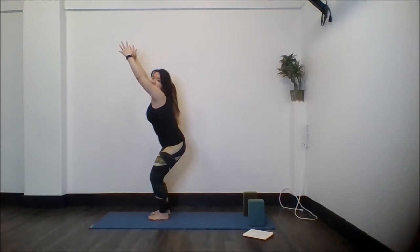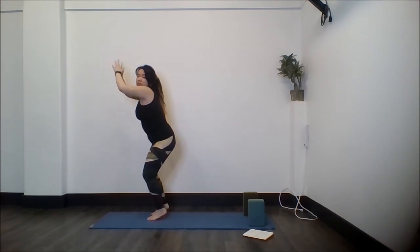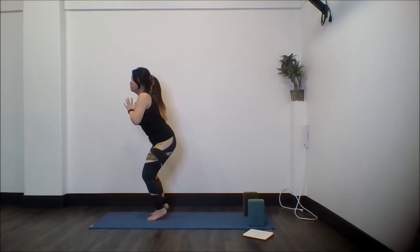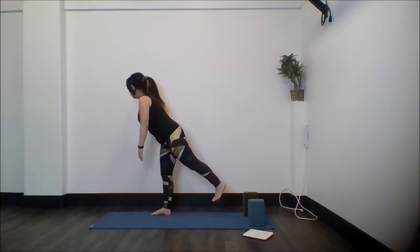Strong core, strong legs. I'm going to turn weight in the heels, so lifting in the heels. Keep shifting the hips back, of course. And then go ahead and come down and shift weight into the right leg. The left leg comes back for warrior 3.